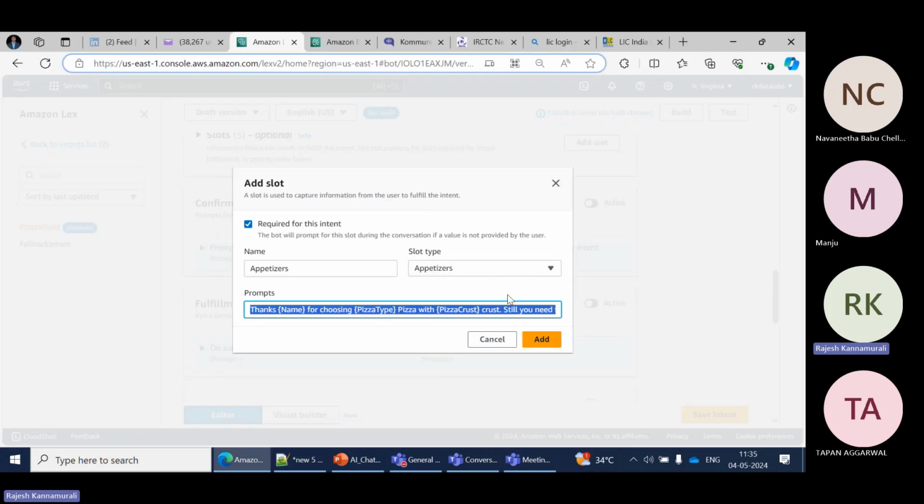You are requesting the user to fill like this. It's not mandatory; the user can still go ahead and say no, or yes, I want cake, I want Coke or Pepsi. It is up to us. We can also expect the user to say no, I don't want cake, I don't want Coke, I only want pizza type with pizza crust. That is also expected from the chatbot.